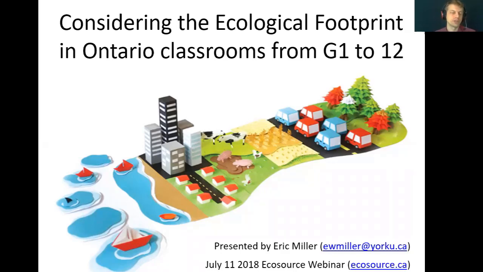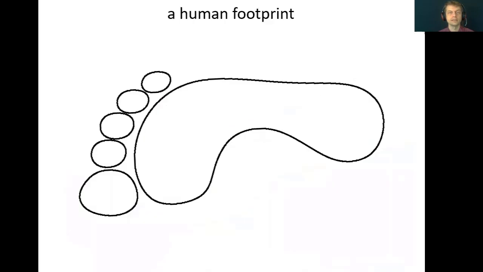I'm fortunate that a lot of organizations and the Ontario government have provided examples of ways to engage with the ecological footprint in a classroom setting. Although most of the examples tend to use the ecological footprint calculator, which I'll profile shortly. But as I've read through much of the material, I think it would benefit from more clarity about the concept and its measurement. So I'll start off with that.